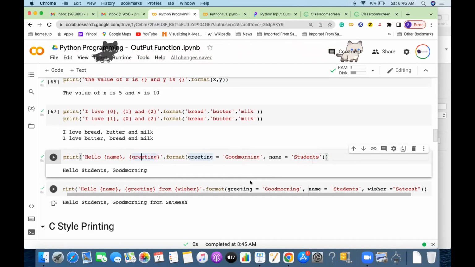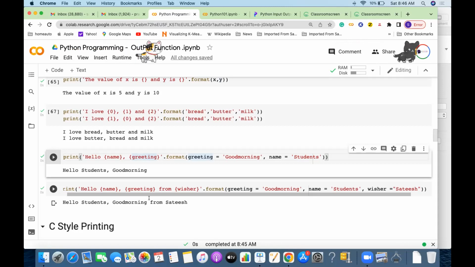If you have something else also, for example, if I want to add another argument, I have to add another thing. What I have added here is hello, the person, greeting, and who is greeting you. So now the wisher is Satish. Now the statement will be hello students, good morning from Satish. It can be any company, good morning from company, good anything.